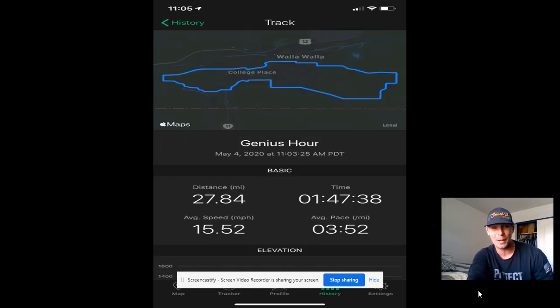Well, you fast forward about a month later, and I rode 27 miles this day in about an hour and 47 minutes. I averaged a speed of 15 miles an hour the whole time, and my average pace per mile was 3 minutes and 52 seconds.